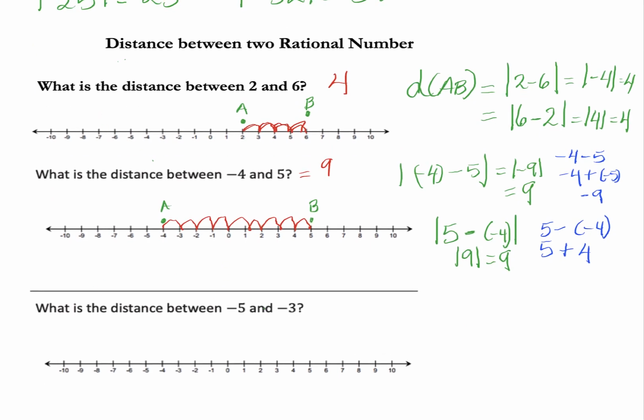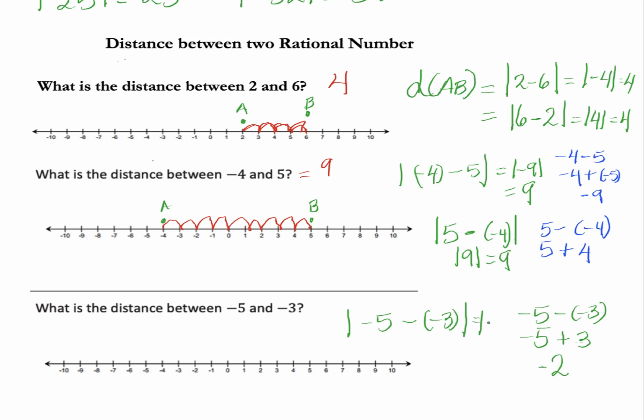So we have: what is the distance between negative 5 and negative 3? So I'm not going to count. I'm going to put my absolute value sign. I have negative 5, take away negative 3. Here's closing my absolute value. Go on the side, negative 5, take away negative 3. Keep the first, change the subtraction sign to an addition, change the second to the opposite, so this is a positive 3. Because my signs are different, subtract, keep the sign of the larger number, so that's a negative 2.